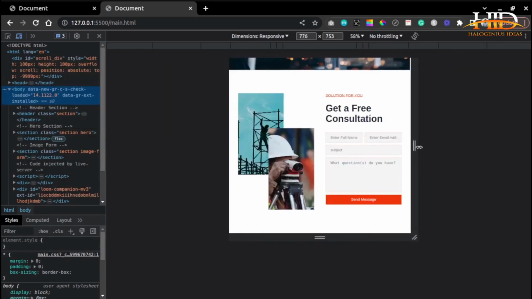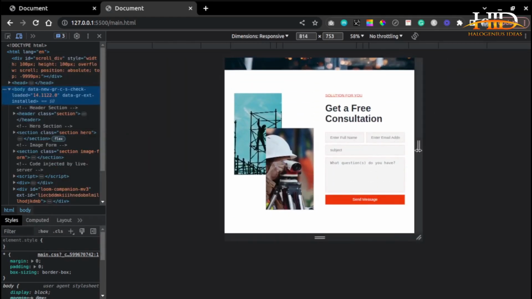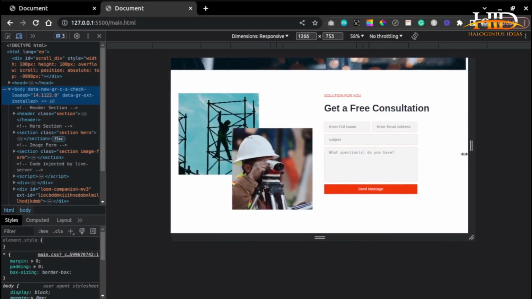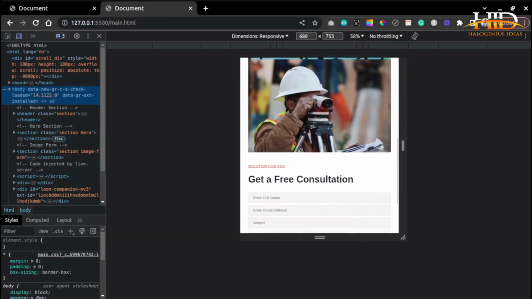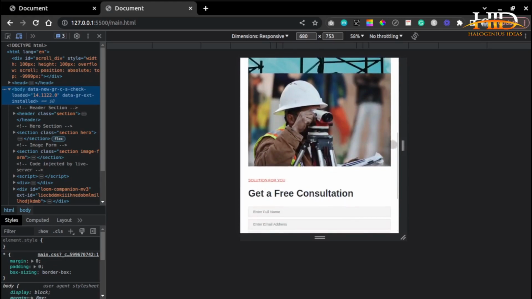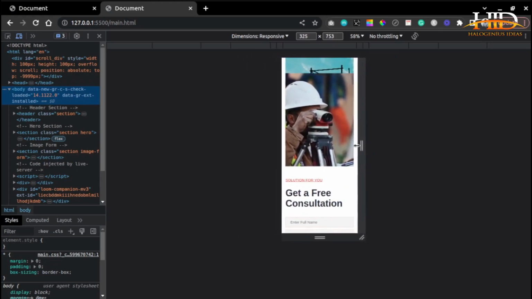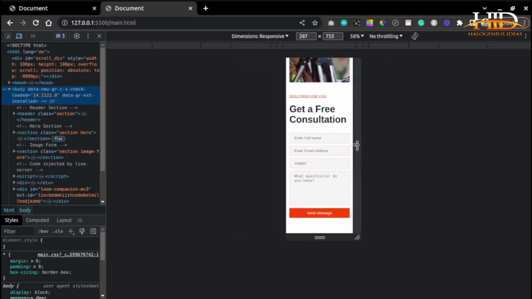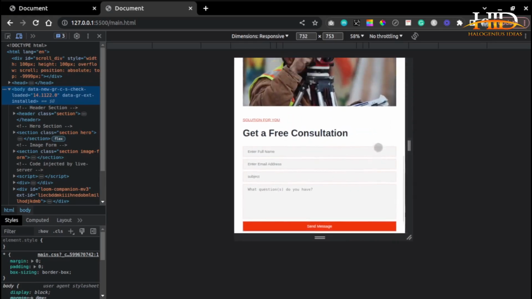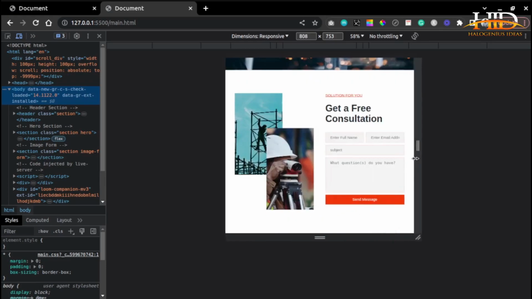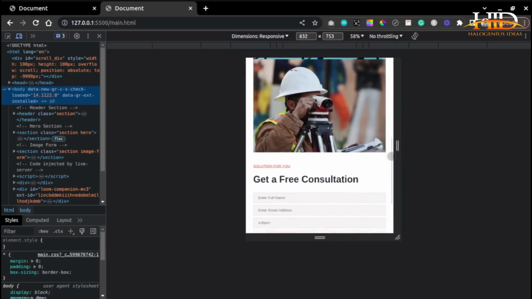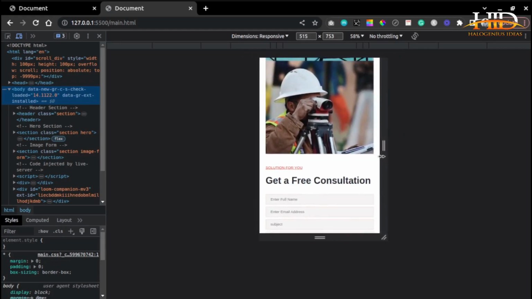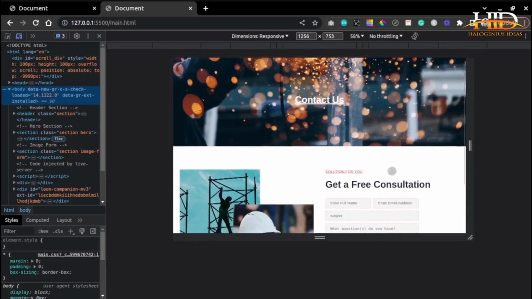If I stretch everything out, you can see it is working fine. Then if I collapse it, it is still intact. So let's continue.